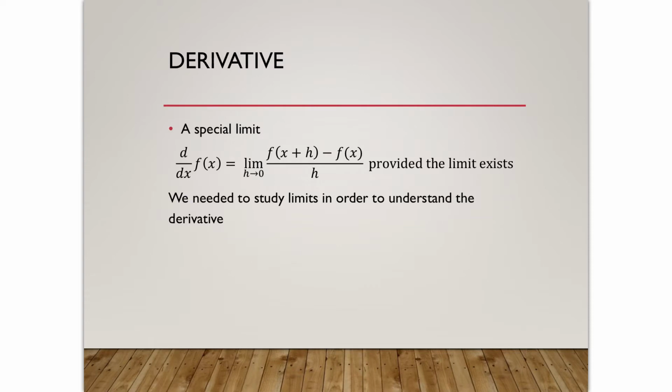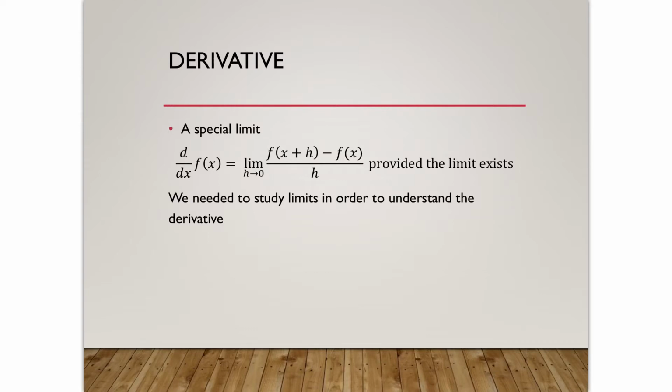Now, the first way you can think about a derivative, and I think this is a very valuable way, is that the derivative is a special limit. So when we defined the derivative of f(x), we said it was the limit as h approaches 0 of f(x plus h) minus f(x) over h, of course provided the limit exists.